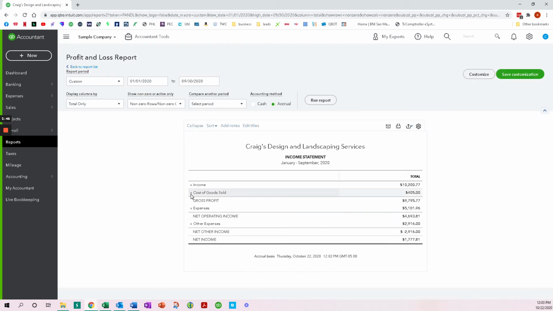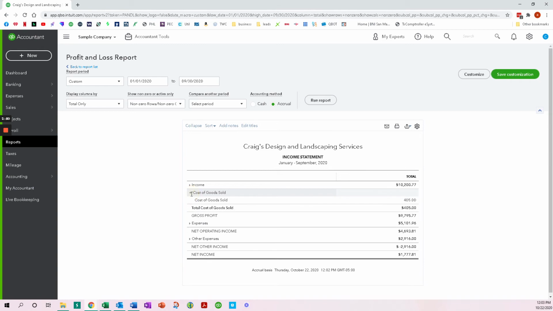After income comes our cost of goods sold. Cost of goods sold are any product or service that your company has to buy in order to sell your product to your customer. So these are direct costs.